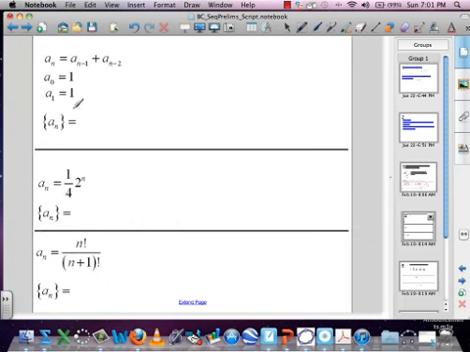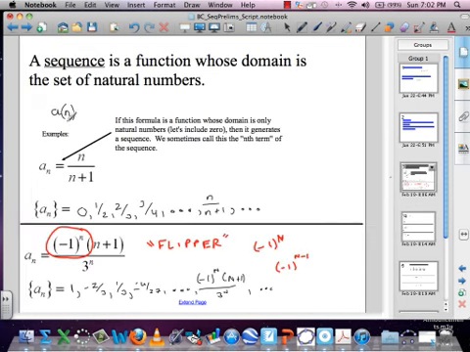We're also going to have to get used to expressing terms of a sequence in terms of previous terms or following terms, successive terms. So here's an example of a sequence that's defined in terms of the two terms before the current term. It says here the nth term is equal to the n minus 1 term, that's the term right before this one, plus the term 2 terms before this one. So in other words, I can't just start in the middle of the sequence and start listing off terms like I could over here with this one.